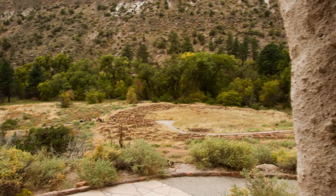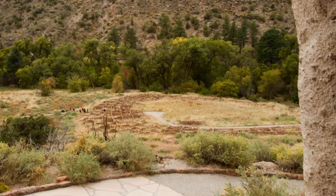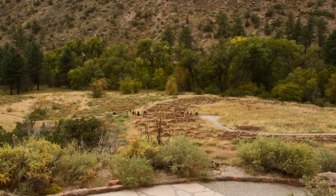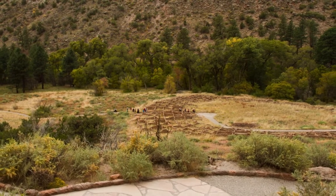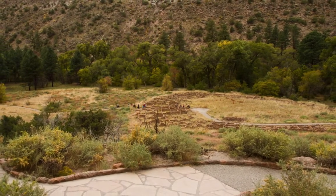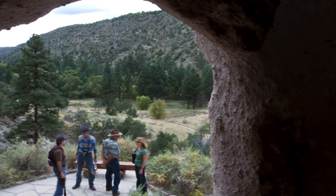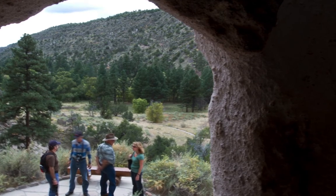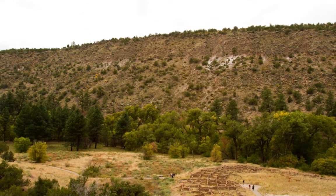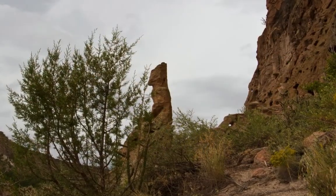Tell us a little bit about what you can experience here. Here we are in the middle of a hike up the canyon, overlooking a circular community of houses — or the wreckage thereof. Above your shoulder is a cliff with cliff dwellings, with actual wooden ladders that you can climb up the cliffs and into these caveates. The caveates, to me, are a real signature piece of Bandelier. They're carved out of the canyon wall. One of the most special sites in the park is Alcove House — about a mile up the canyon from the visitor center, 140 feet up the canyon wall. You climb a series of ladders to get there. It's a small pueblo built into a recess in the cliff, and there's a reconstructed kiva up there.